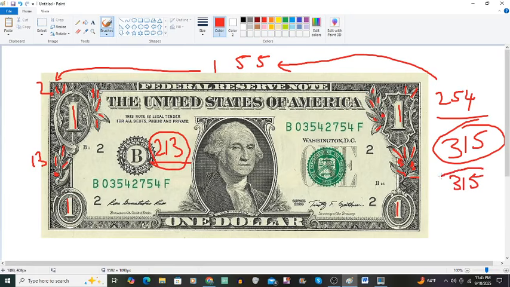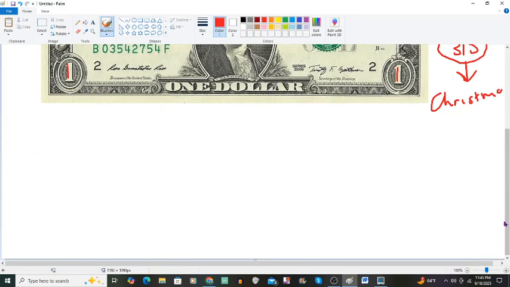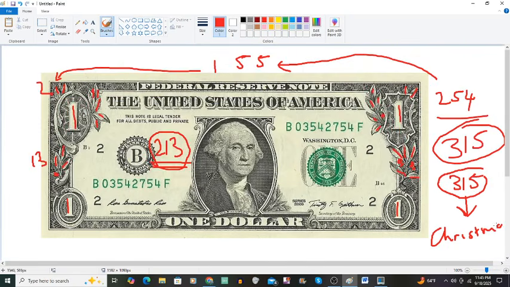Okay, and that 315-day number jump takes you from 213 through to Christmas. Anyway, it takes you through to Christmas. And again, the 125 down here is an abbreviation of Christmas.